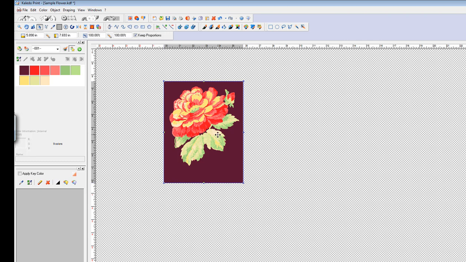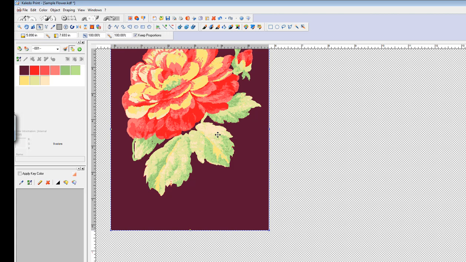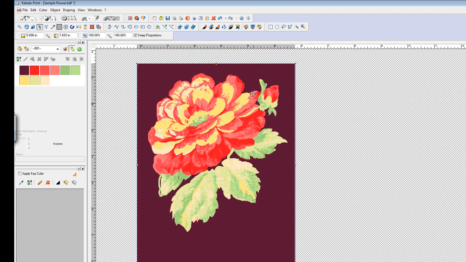So as you can see here, I have a rose motif on my screen. My masking tools are over here on the upper right hand side. We have a rectangular mask, an oval mask, a lasso mask, a polygon, an edge finder, and a mask brush. The tools I use a lot are these three: the lasso, the polygon, and the edge finder. The edge finder is like a magic wand almost.